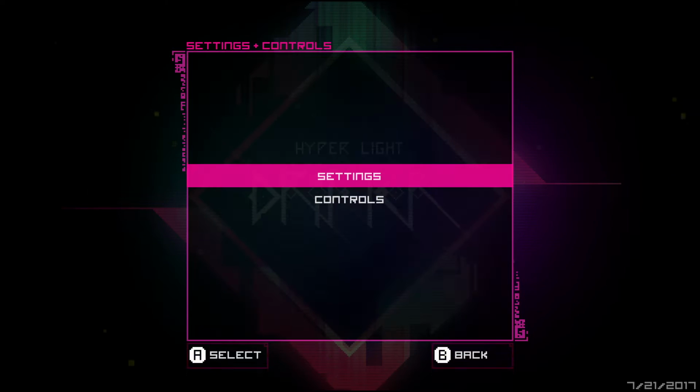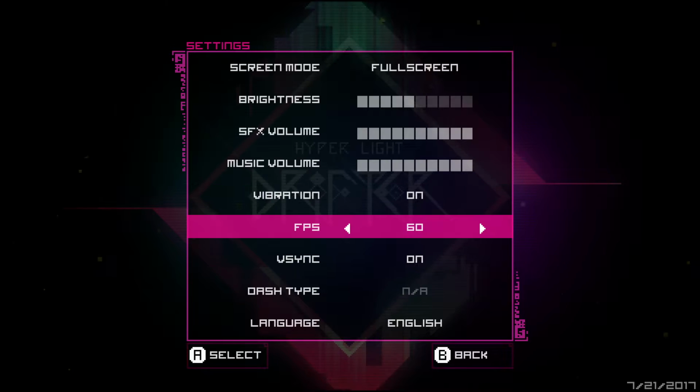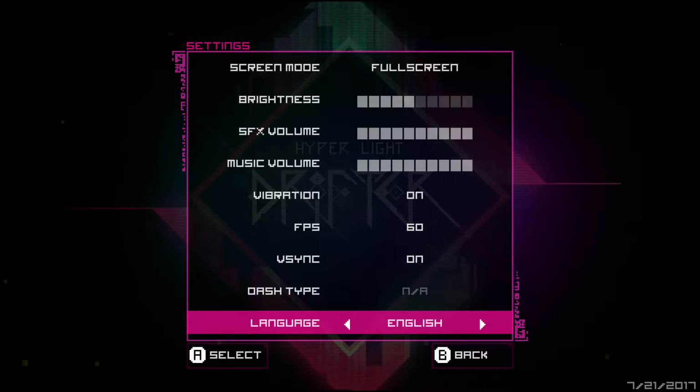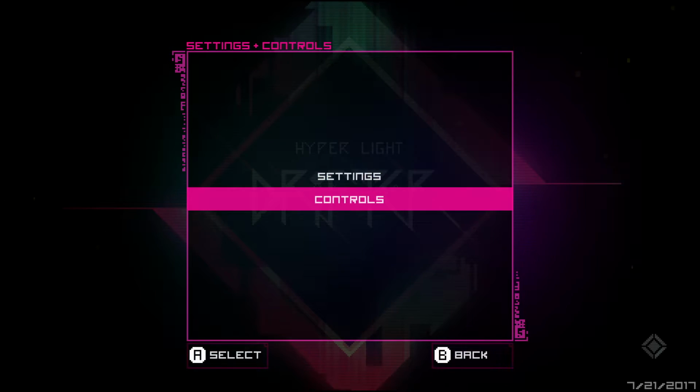Let's see. As far as settings, there's really not a lot going on here. Like, you could turn down the frames per second, you could turn off the VSync. The dash type apparently is not applicable, so maybe at some point we'll get different dash types, or maybe that unlocks after the first time you beat the game.